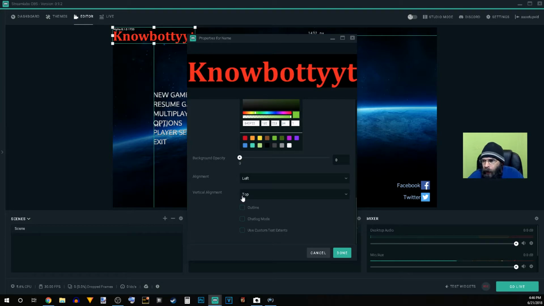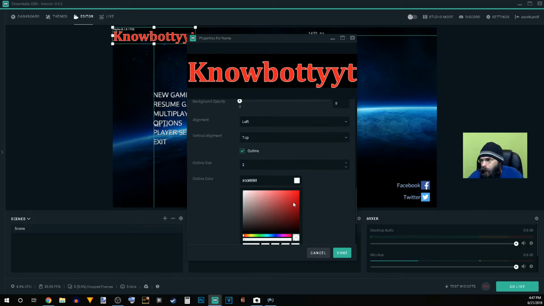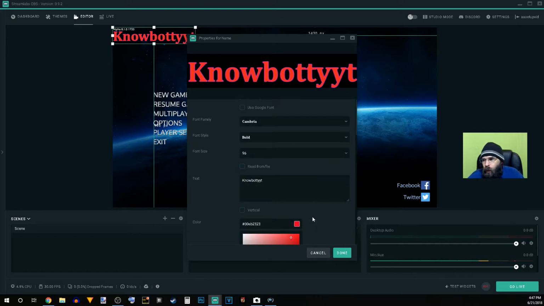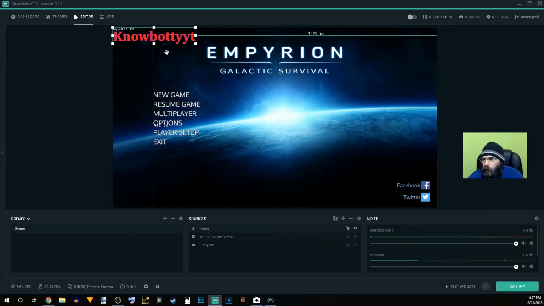Alignment doesn't really matter unless you're really picky and an artist type person. So let's go ahead and throw an outline here of, say, purple, just so you can see how you can do that. Oh, wrong. I didn't want that for the background color. I wanted that for this color, right? Let's go with a purple outline here. And you can even change your outline opacity and all that fun stuff. So basically, it's pretty self-explanatory. I think we've seen enough of what goes on here. So we're just going to go done.